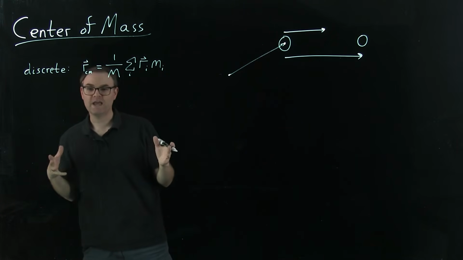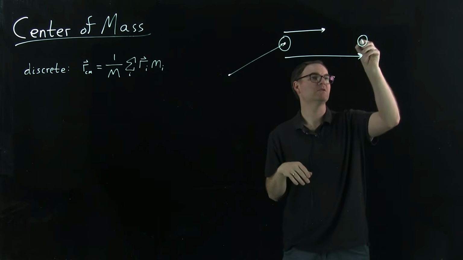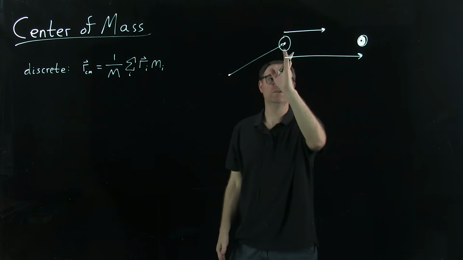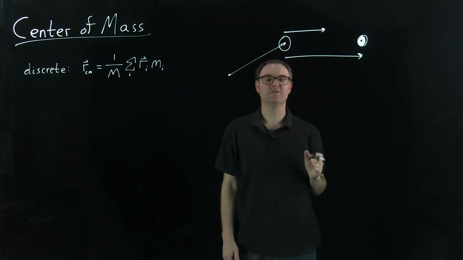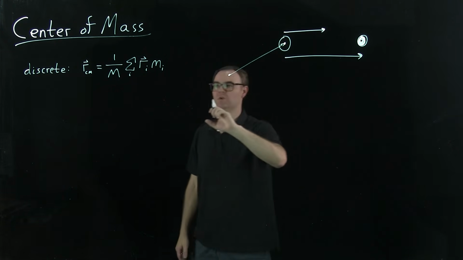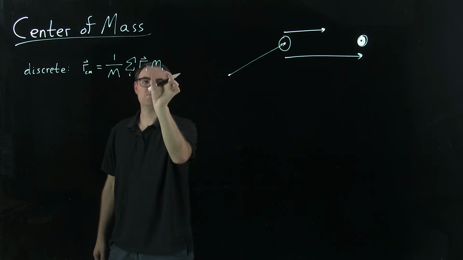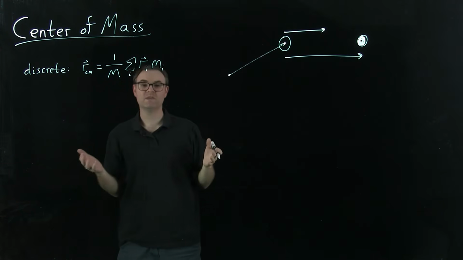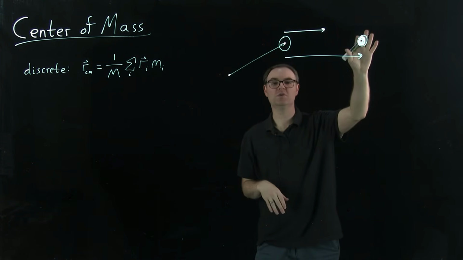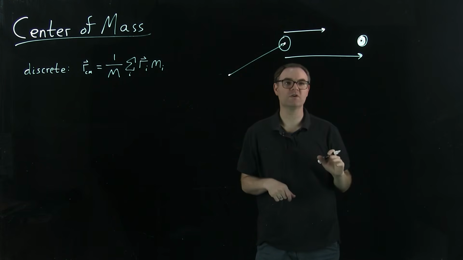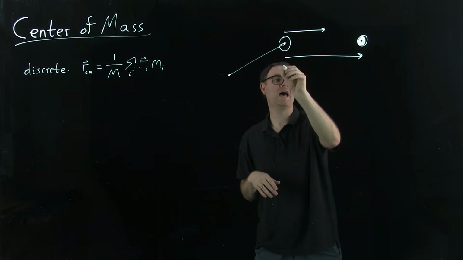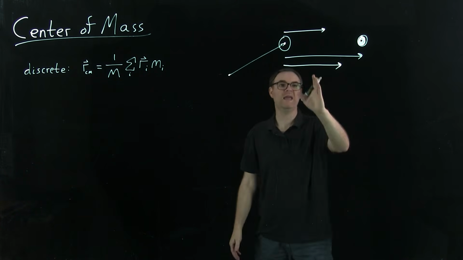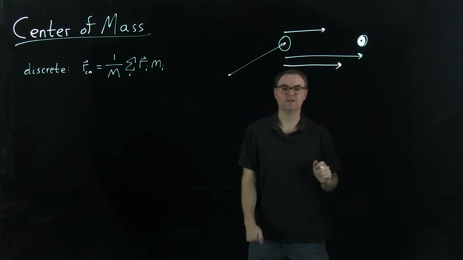Similarly, I could think about what happens if I have two objects but that have unequal mass. Maybe this one has more mass than the one on the right. And if I do that, again, using the origin as the position of the first object here, I get 0 contribution to this sum from that expression. When I multiply this position vector by this mass and divide by the total mass, I'll now get something that's a little bit bigger than a half. Maybe this is 2/3 of the total mass of the system, and this is 1/3 of the total mass of the system. And if that happens, then when I divide, I'll get a new center of mass position vector that is a little bit larger than halfway and starts to tilt in the direction of the second object.